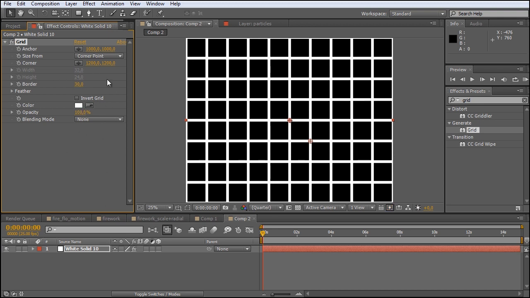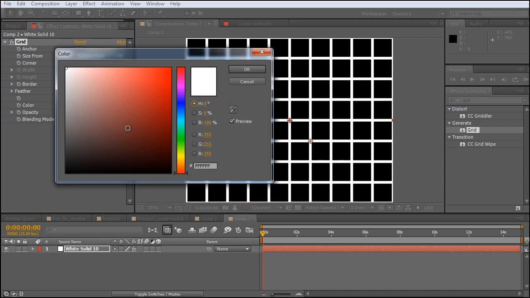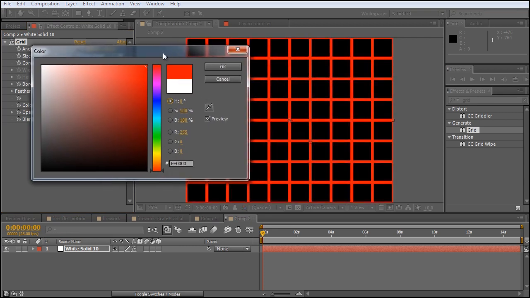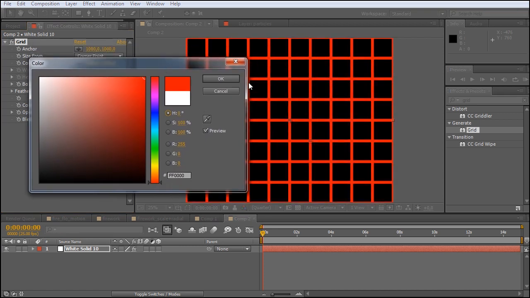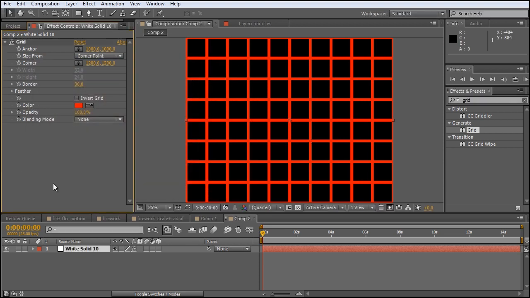And we can click over here to choose a color which we want for our fireworks, and for now I just make it red, but I'll show you later on how you're also able to change the color after you have finished your firework. So we click OK, and the next effect which we are applying is the noise effect. So let's just type in noise, and we want to have the fractal noise.